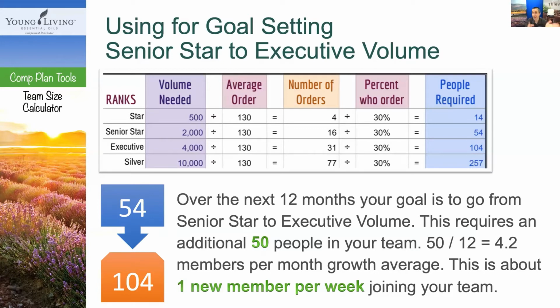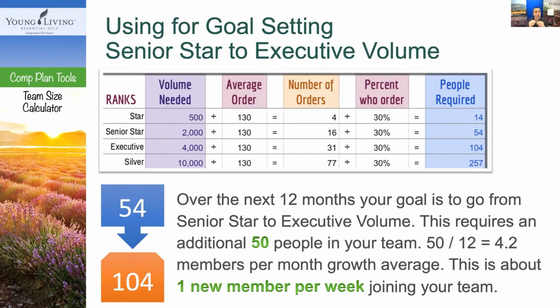So you can see they're currently senior star and have about 54 people in their team, and their goal is to become executive with about 104 people in their team. So that increase to go from 54 to 104 is around about 50 new members they need to grow their entire team by in order to achieve that goal.